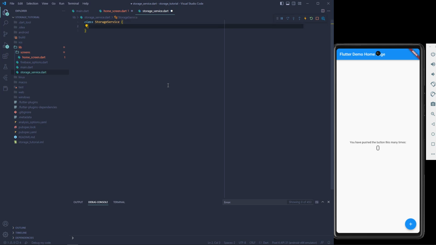We can just add a class and name it StorageService, and in here first we want a reference to our Firebase storage.